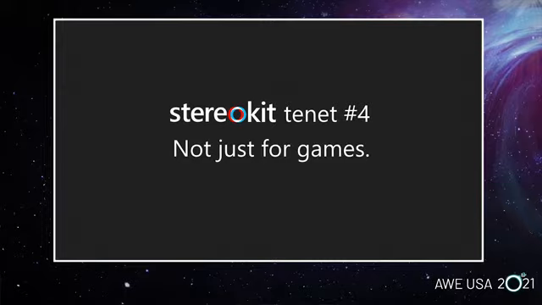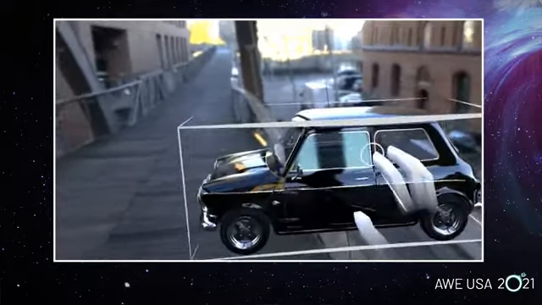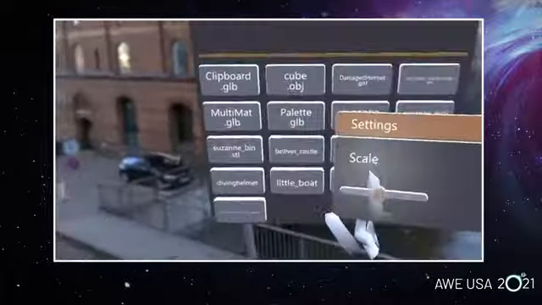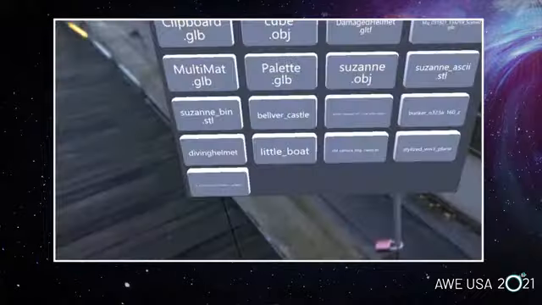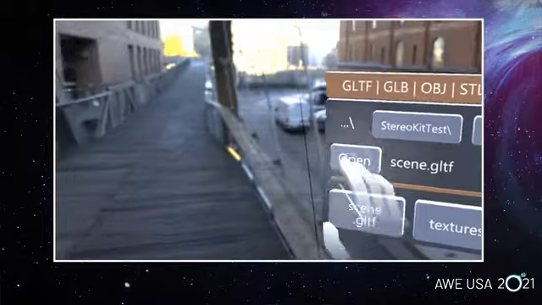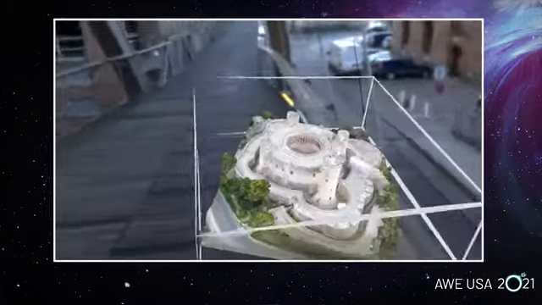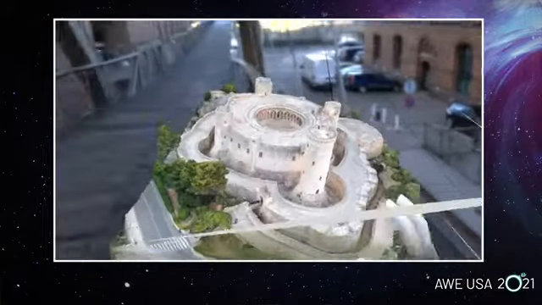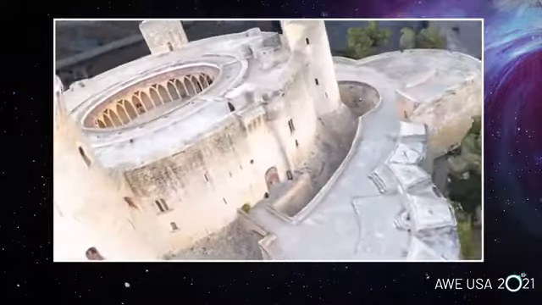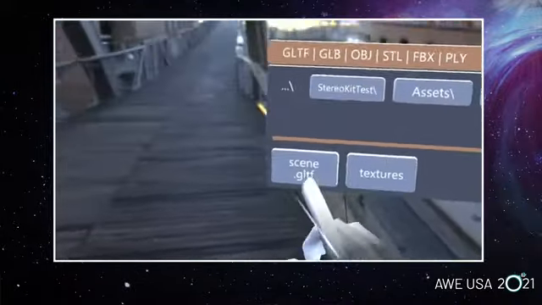I think one of the things that I like to highlight here that illustrates this really well, StereoKit has a built-in file picker. What you're seeing with this one right here is kind of the fallback file picker. Sometimes the operating system will provide one. But this is a default fallback file picker that'll just let you load up an object at runtime. In a lot of game engines, you often have to take your assets and compile them in advance. There's all sorts of optimizations that get done. StereoKit's asset pipeline is at runtime.